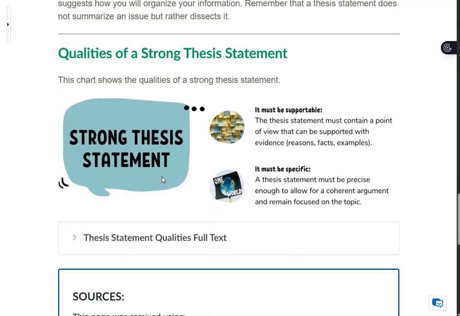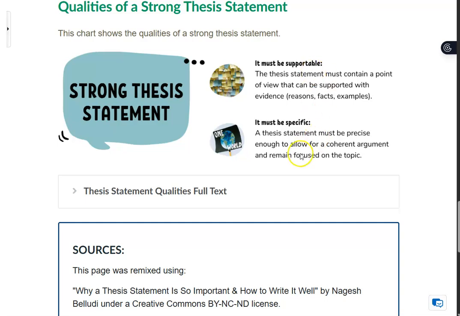That's not it. That's it. Supportable and specific. If you cannot support your ideas, they don't count. They are assertions. And they won't work well for your argument. If your thesis, like the drug education one above, is just so all-encompassing that anything can fit in there, well, you know what? It's not really going to work. You're casting your net far too wide.